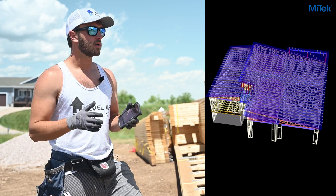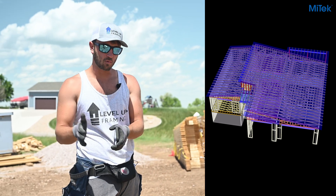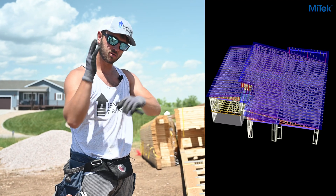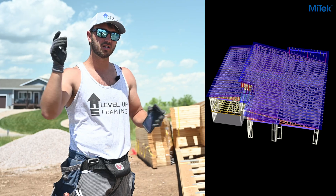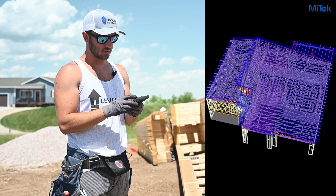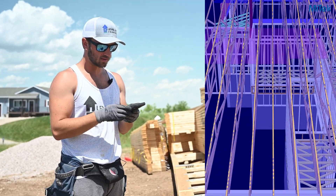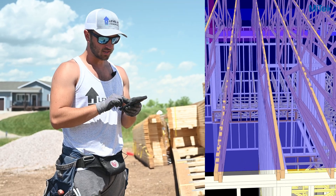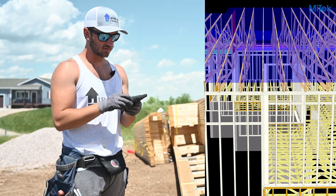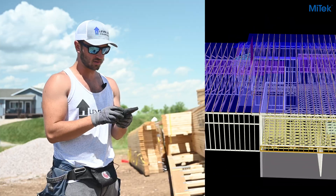Normally we start on a gable end — we'll set the gable whether it's built or not and then work off of it. As soon as we get a few trusses out there we brace it down so that we have a solid triangle to set the rest of the roof off of. But in this scenario, since the reach is so long, we're actually going to start in the middle where this truss sits flush on the wall edge, set that truss first, brace it, and work out towards the back of the house.